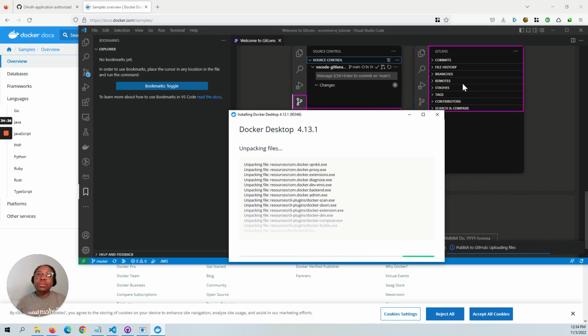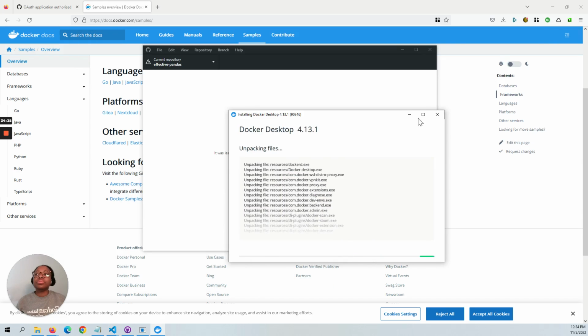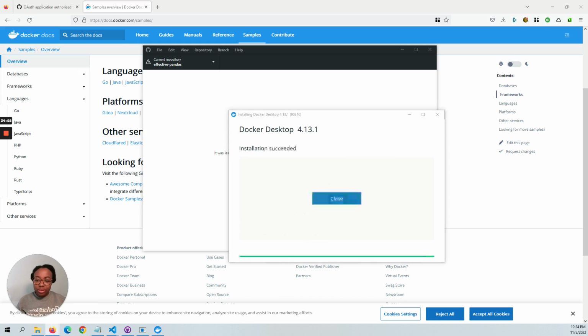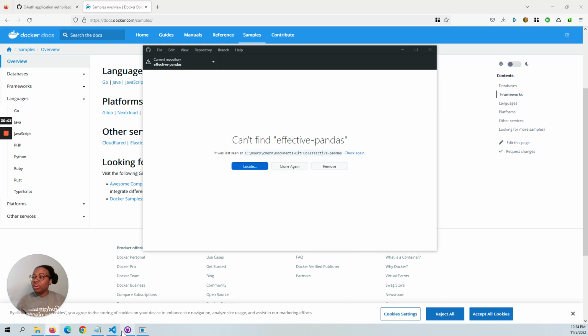So we're gonna wait to get Docker installed and go from there. I want to think, is there anything else I normally have installed on my computer? Nothing else is in my notes. But a few things I wanted to try. We're gonna close. And you can just sign in. Create a Docker account if you don't have one. I highly recommend that. This is everything you need for a basic environment.